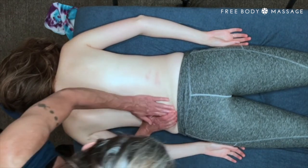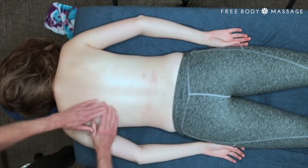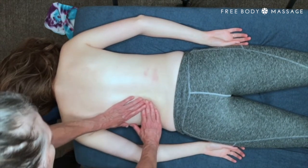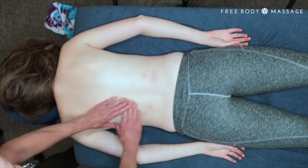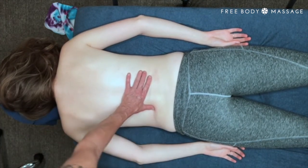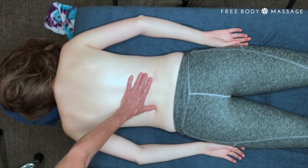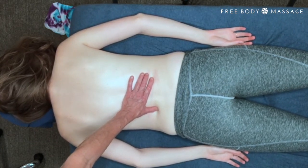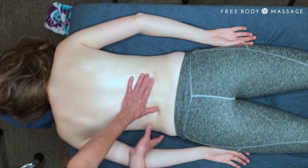I was just going to point out where the points are, but I decided I wanted to treat them because this is her high side. This is the side that the QL is shorter and tighter on. So I wanted to make sure that I gave a good release for this. So I'm going to actually raise my table a little bit. Sometimes I work with the table pretty high for the QL.